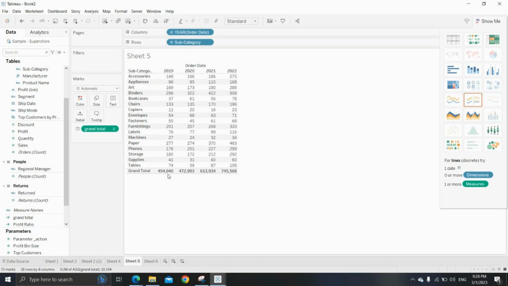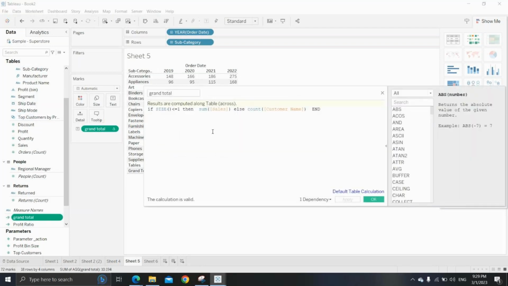And this we are getting as grand, right? So edit this formula. Cut, else, control V. Let's do this one.